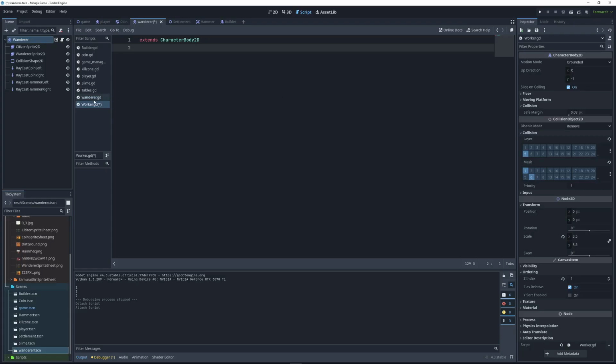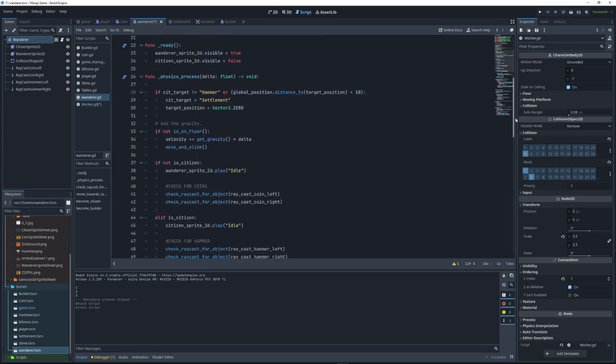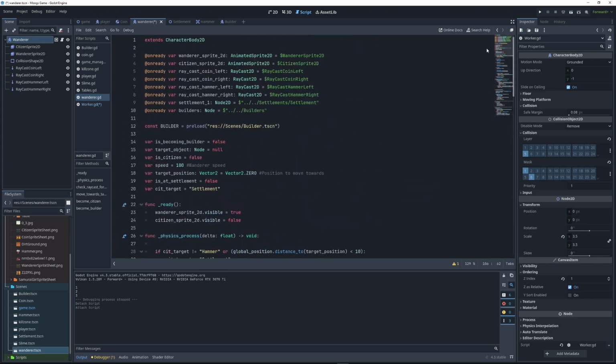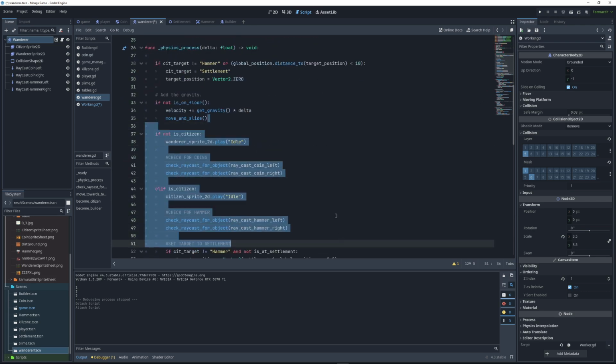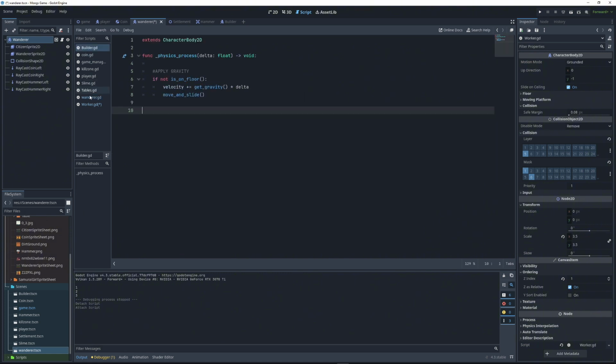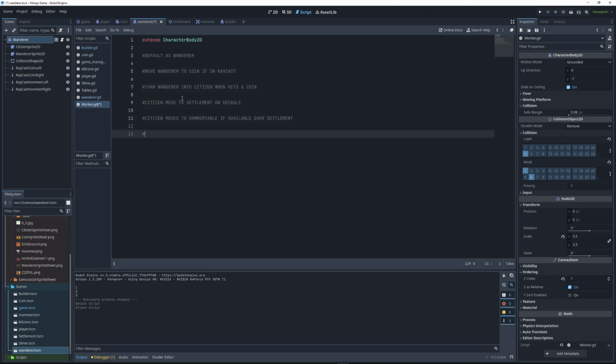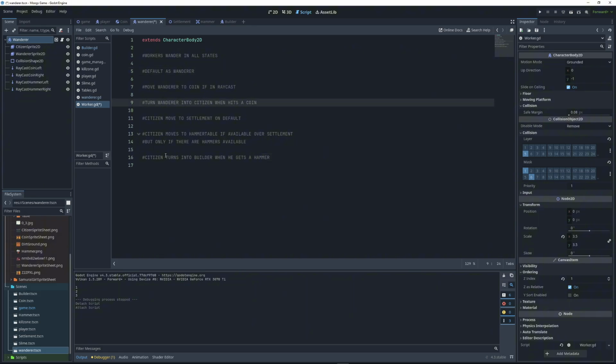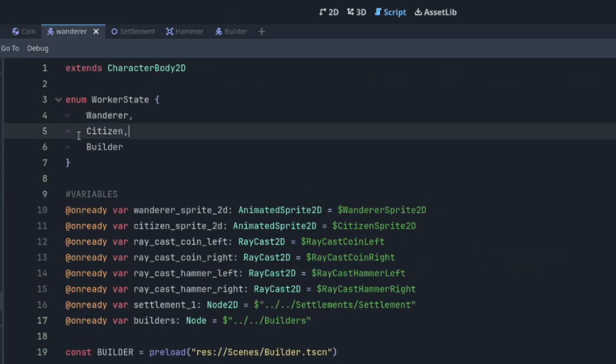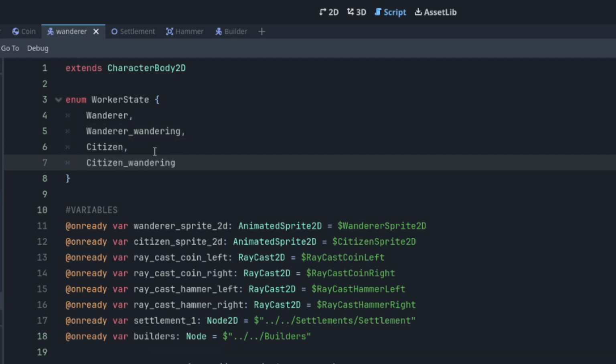Okay, so the wanderer script is just getting a little bit junky, and I've decided I want to go with a different process for changing the wanderer. So I'm just going to create a whole new script to do the whole process for the Wanderer. So, all right, first thing, super smart thing to do is just comment everything out. So that's what I'm doing here. And I decided to use state machines to rewrite the script for the Wanderer, and thank goodness I did. State machines are so cool.